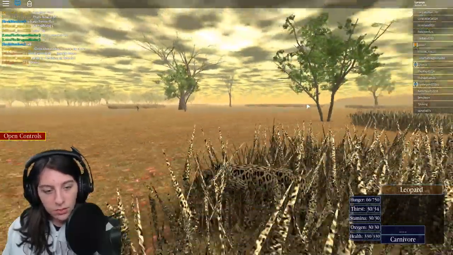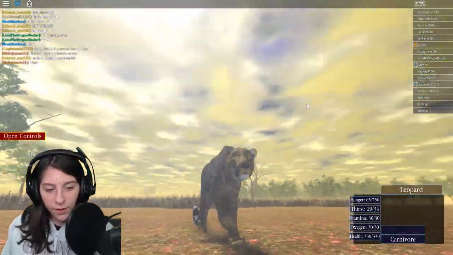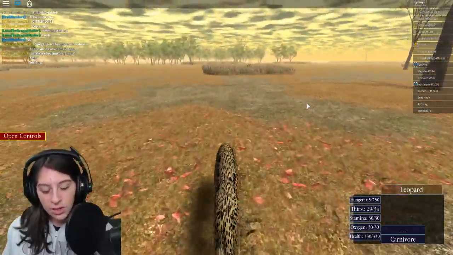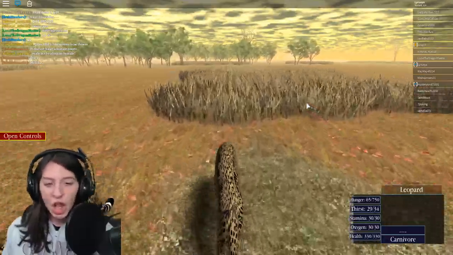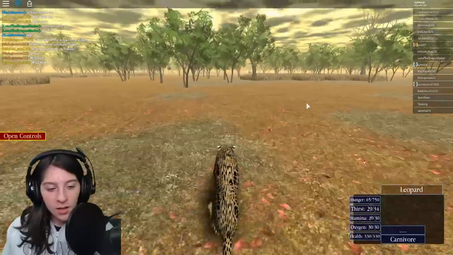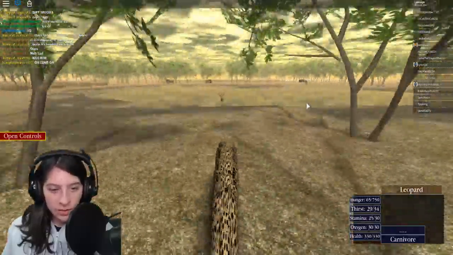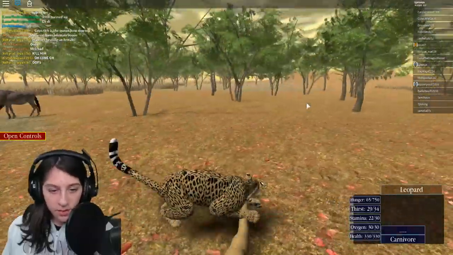Oh my goodness, why do you just run into it like that? You know, you're not really smart for a leopard. We gotta hide and crouch in the bushes and then wait for our food to run at us, because our food does that a lot. No one knows why exactly, but it does. Okay, we're running over here to the big watering hole, because that's where all the little gazelles go. Oh, why'd you run? There's another one over here. Come here.